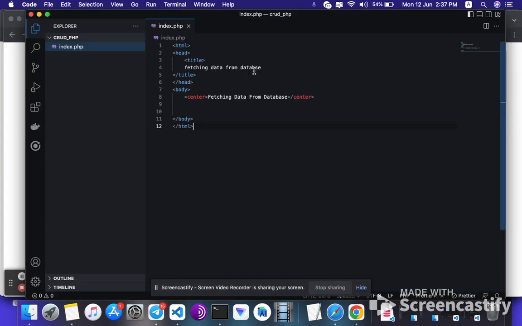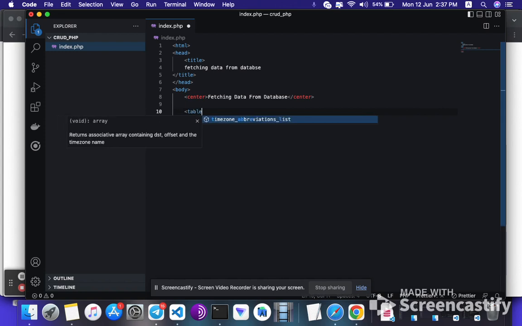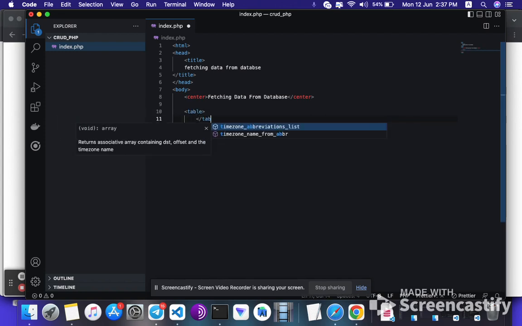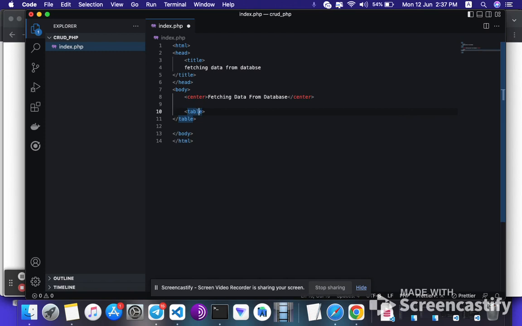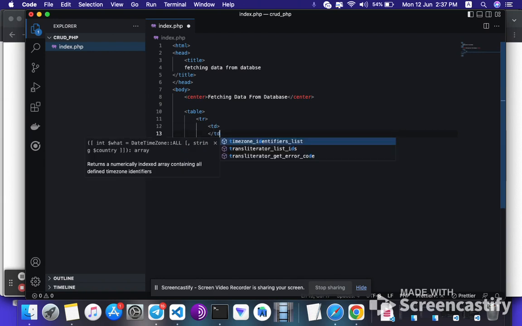Firstly, let us create a sample table. We are just going to write a basic table. The table is going to have three columns. This is our tr stating our row, and we have td for our column.